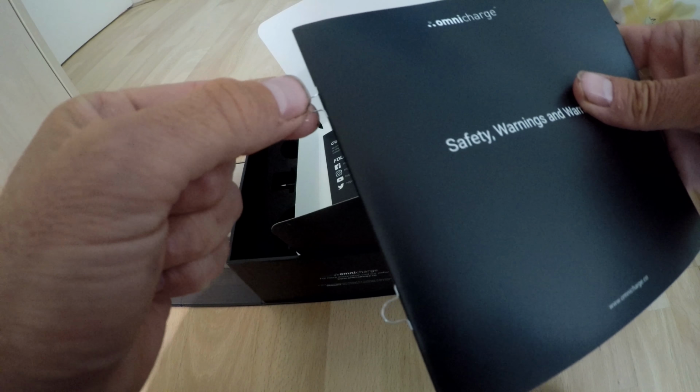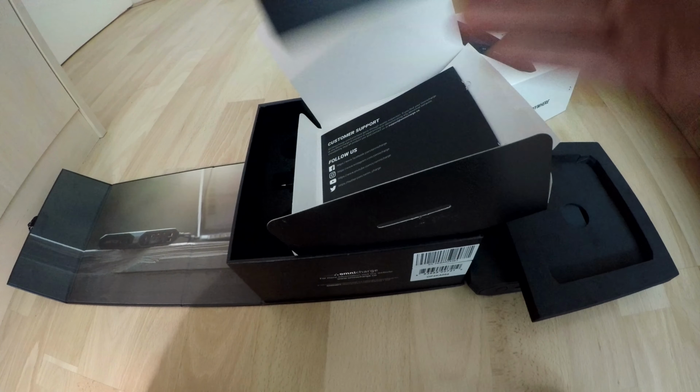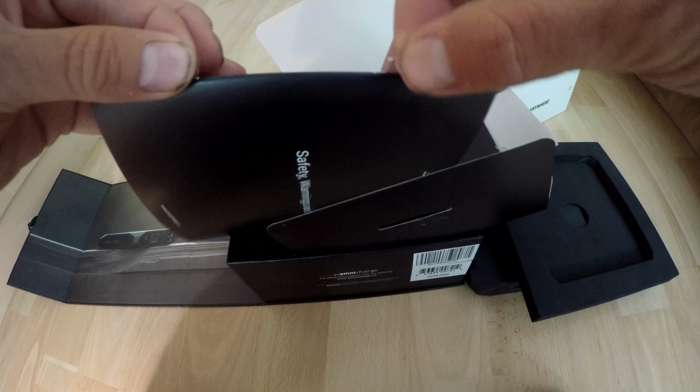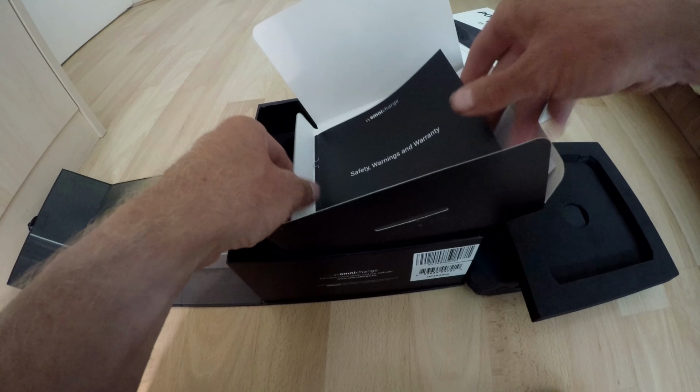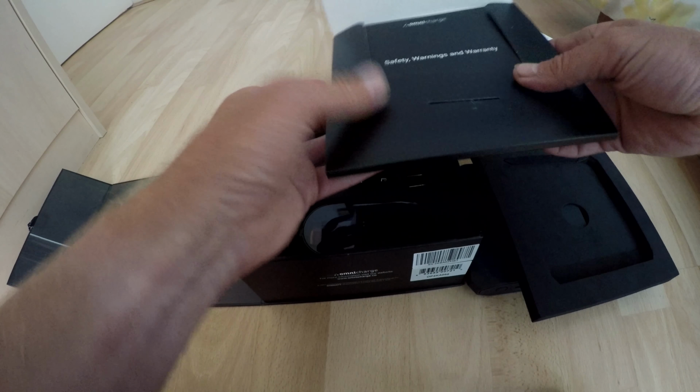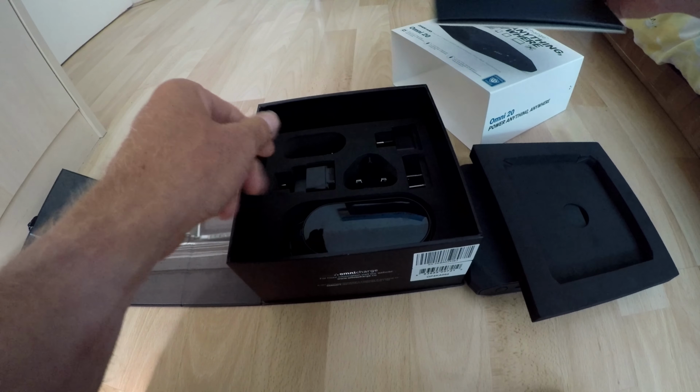Weird way of doing the pins for the books. Is that right? Must be. Weird. Oh, I suppose you hang them up. You can hang them up, I guess. Don't know why you want to do that. There must be some reason for it.